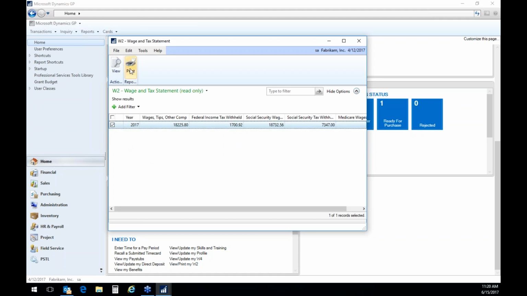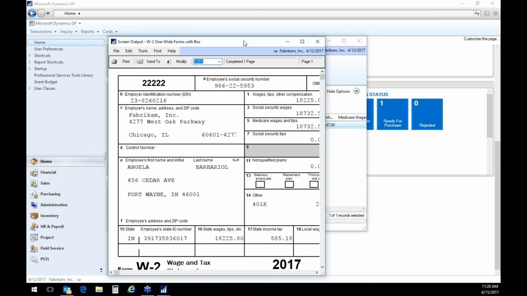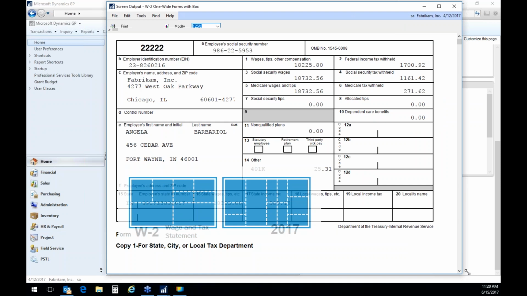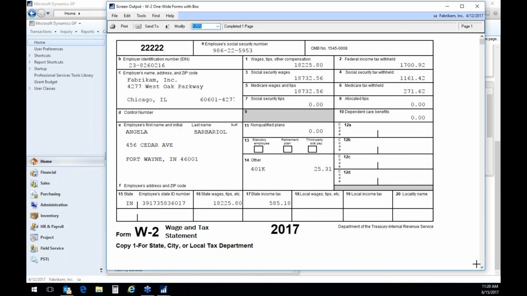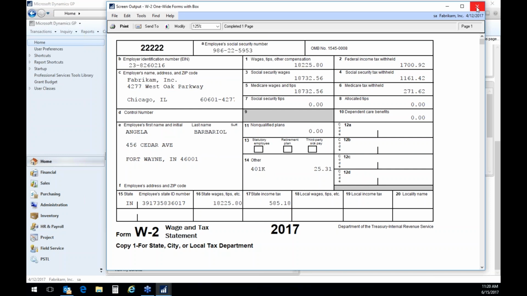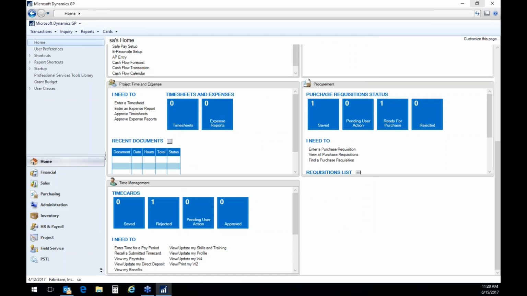And so I've only got one employee out here that I've generated a W-2 on, but maybe they're at the bank on Saturday trying to get a car loan, and the bank says, okay, we need your W-2 for the last several years, or maybe a copy of your last 2 or 3 months pay stubs. Well, they could go to a computer, maybe their phone, and log in, retrieve the information, and again, they could email this from the system right to the bank loan officer, or potentially print it off to Adobe and send it. But lots of options here on employee self-service and getting information out to people when they need it.